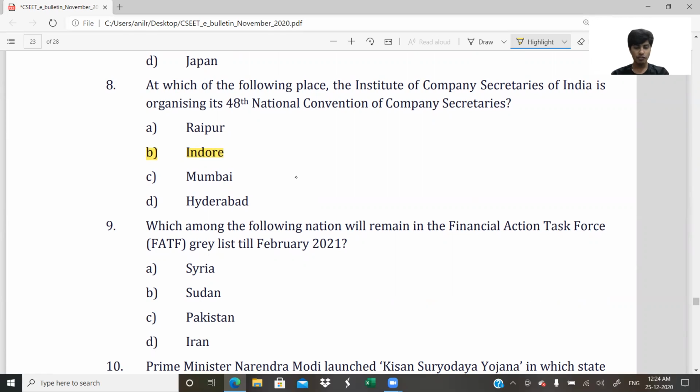Next, which of the following nations will remain in the Financial Action Task Force grey list? Now you know, right? Blacklist means those organizations will be kicked out; you'll never consider them. Whitelist is fair, good countries. The grey list is where you're suspicious. You keep them there so that you keep an eye on them. They're not clean, and it's not like they've been proven to be bad. So the grey list is a mix of white and black.